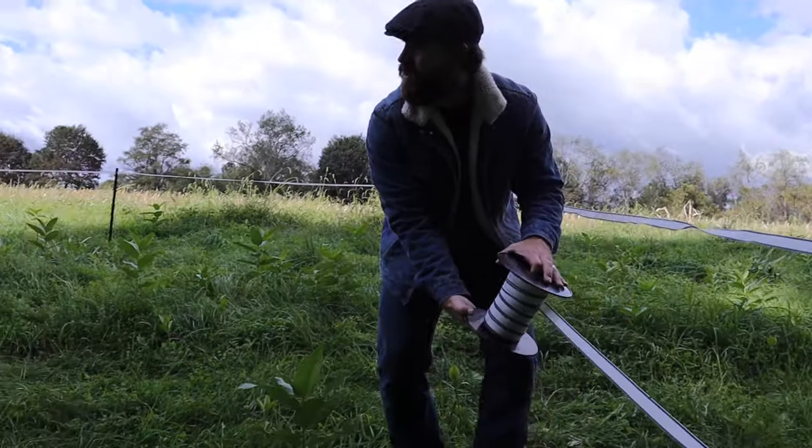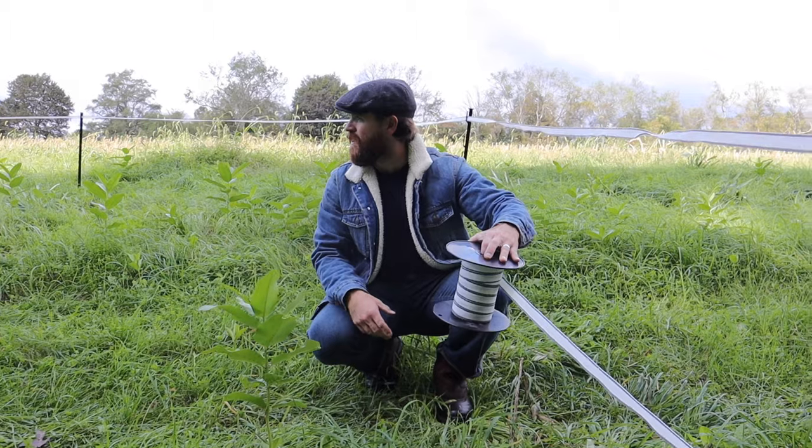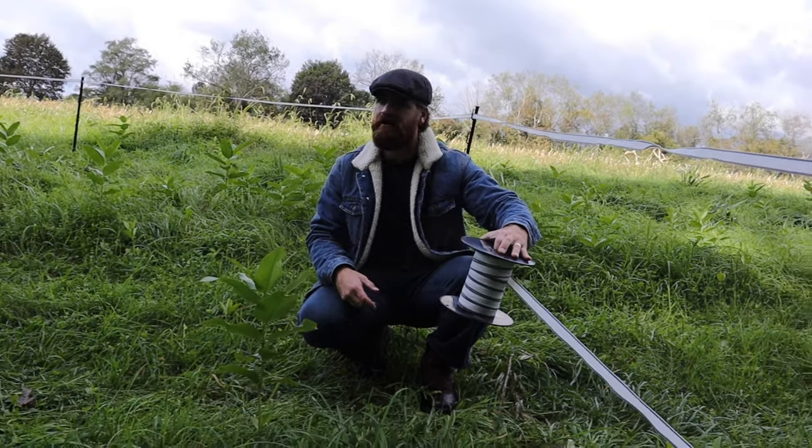I'm hoping this spool actually makes it the entire way, because it would be really nice to only use one spool, because then I wouldn't have to make another connection. So that'd be really nice. Actually, this is looking pretty good, don't you think? So we're actually almost done with the fence. We ran the poly tape all the way down and actually looped it underneath. Didn't have to make any cuts, so no extra connections for me, which is absolutely amazing.